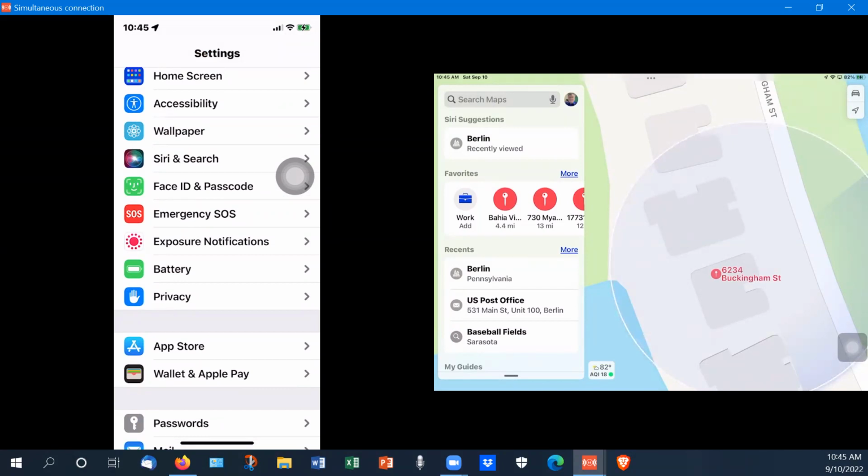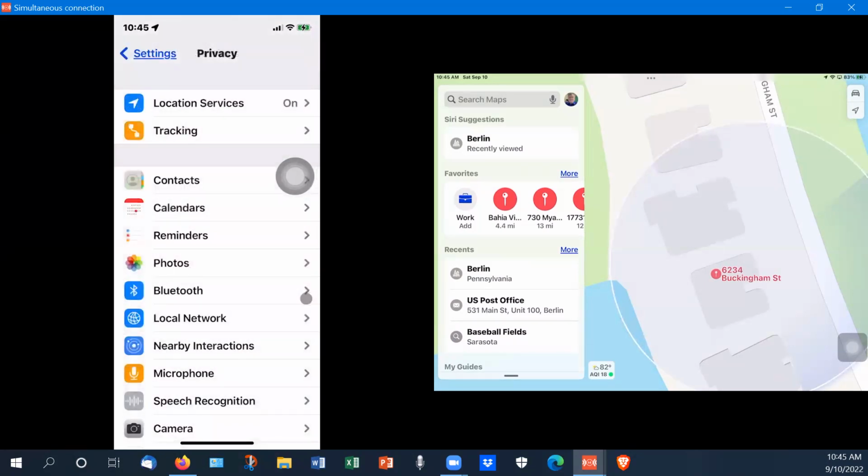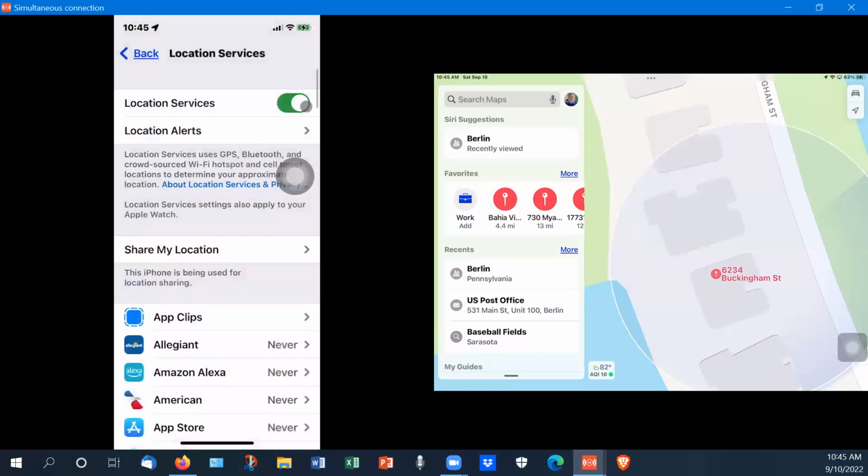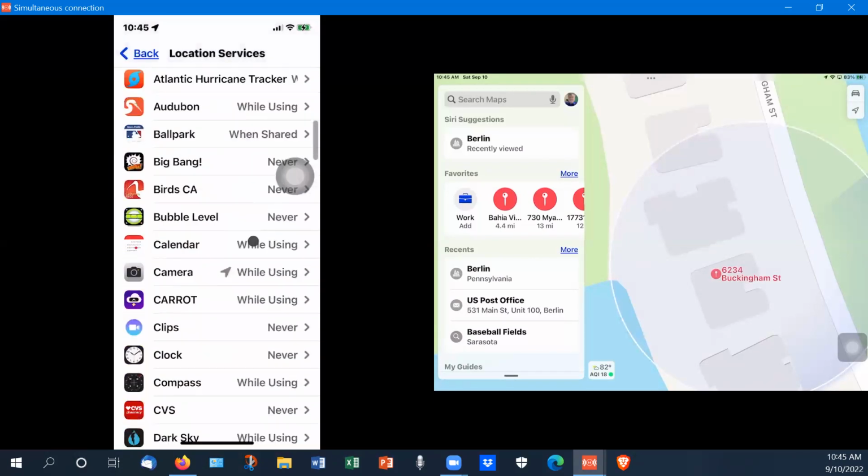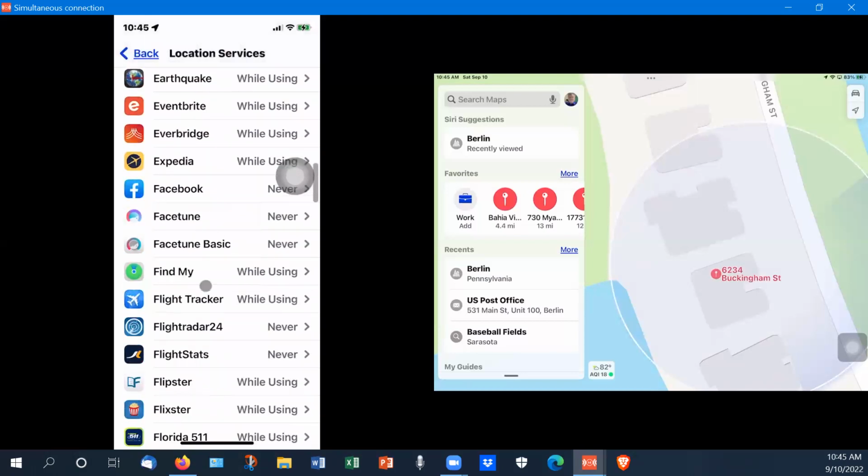Okay, wait a minute. Privacy, is that up on your screen somewhere? Can you see it on mine? Are you on an iPad or an iPhone? I'm on a phone. Oh, settings. Here it says privacy. All right, you tap privacy, and then it says location services at the top. You tap that and make sure it's on; it's green at the top. Yes, it is. Then you scroll down in alphabetical order to maps.